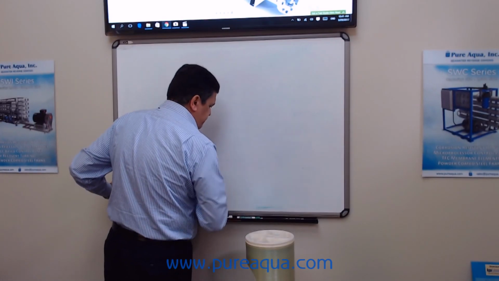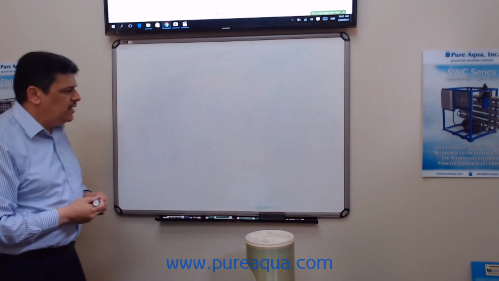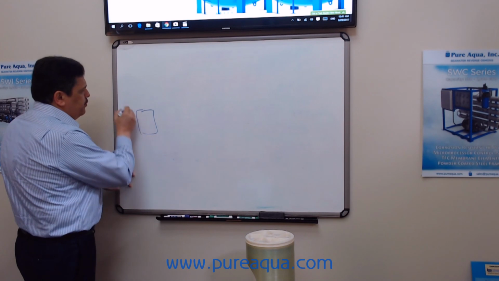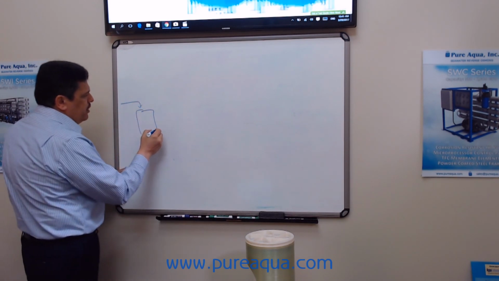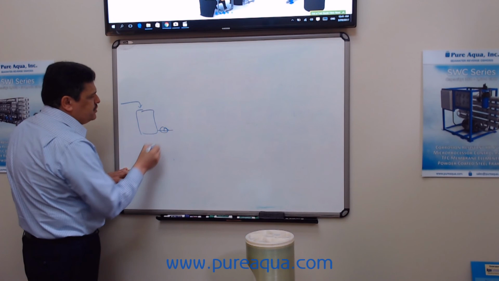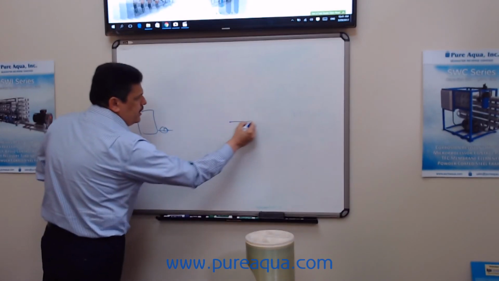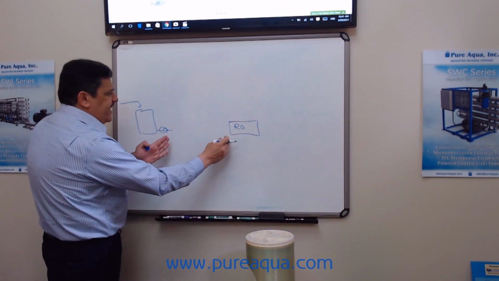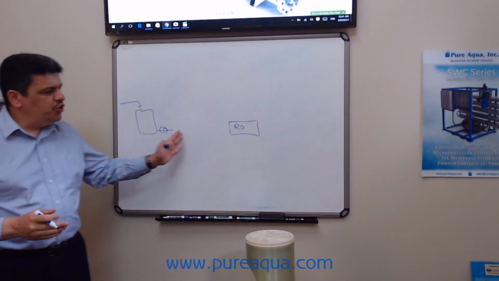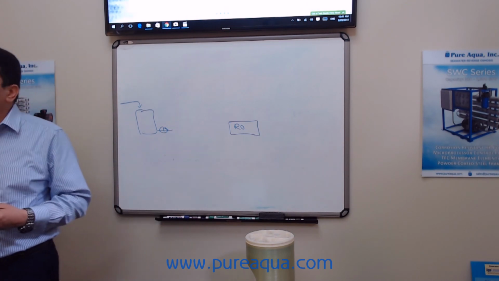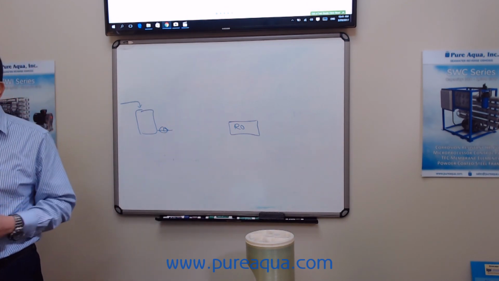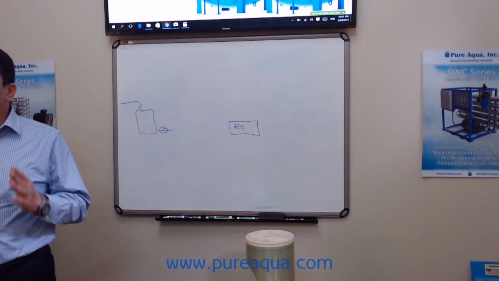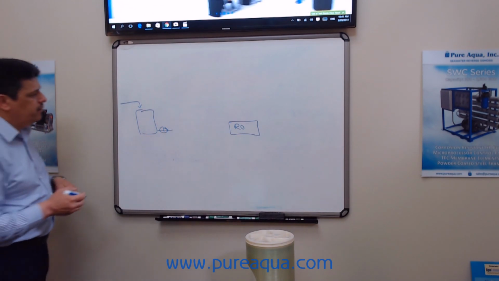I'm going to take a brackish water system, how the water would work. So we have a storage tank where the water is coming in. We're going to need a pump here to pressurize the water to go to the RO. Here is the RO, which is a reverse osmosis system. The reason why I left a gap here is because we're going to have some equipment here to protect the RO. That's what we name as a pretreatment. Pretreatment is like a preliminary treatment before the reverse osmosis. So those equipment are necessary, and we're going to explain.